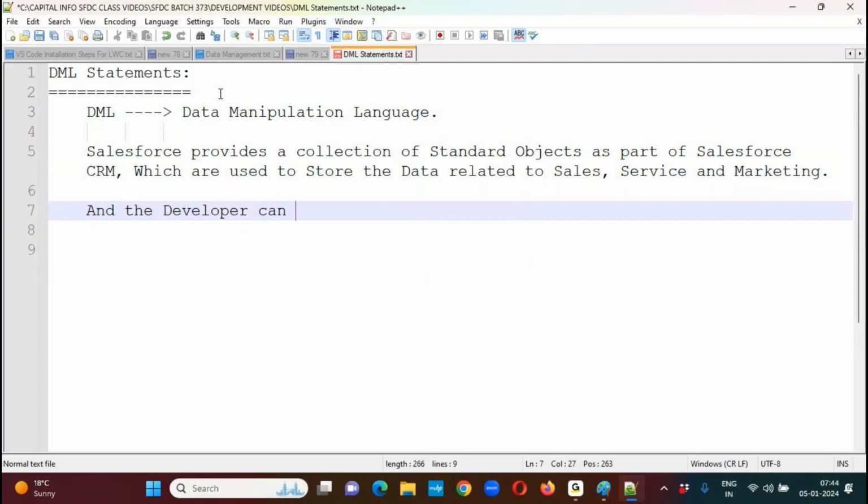And the developer can create their own custom objects based on the need.